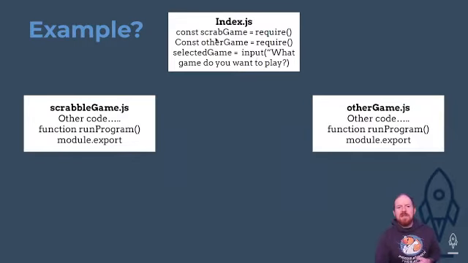The benefit of this is if anything is wrong with the Scrabble game, I can go straight to the Scrabble game code and start debugging it, and I know where it's at. Same thing with any other game. I can just go straight to that code base and know where it's at. And you can imagine if I had 10 games, it would be very difficult for me to know what's going on, how is it working. But if I separate everything and put good parameters around it and good, what we call clean code, you'll be able to dive in and understand at least where the problem is a little bit quicker.